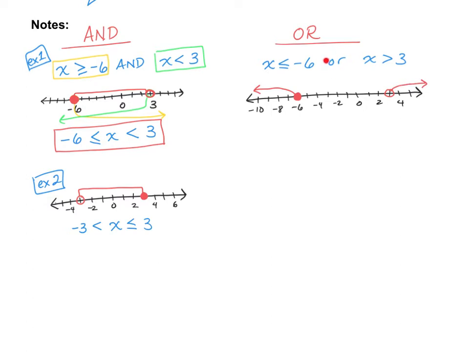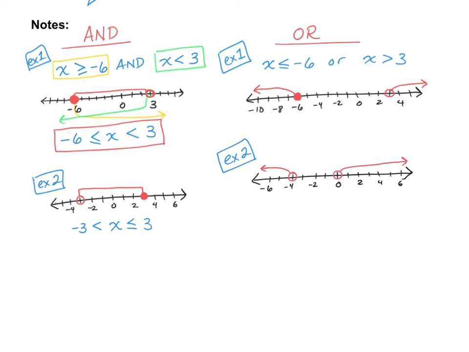With the word OR, it means it could either be all of these numbers down here, or all of these numbers up here. For the second OR example, starting with the number line — taking each piece at a time — the lower part says x is less than negative 4, and since the graph shows OR, we also have x is greater than 0. So: x less than negative 4, or x is greater than 0. Whenever you have an AND, it's in between the two numbers. When you have an OR, it's those two numbers heading in opposite directions on the number line.